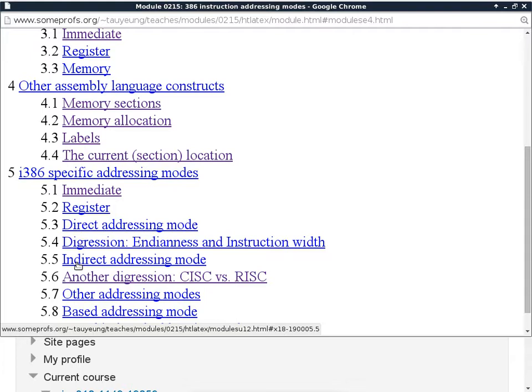The value of that register is the value of the operand. 5.5 is saying, instead of looking at the register to get the value of the operand, use the register as an address. Go to that particular location in memory, grab the content at the location, and that becomes the value of the operand. Those are the three different types of addressing modes that we have talked about, and you only need to understand those three for your homework assignment.